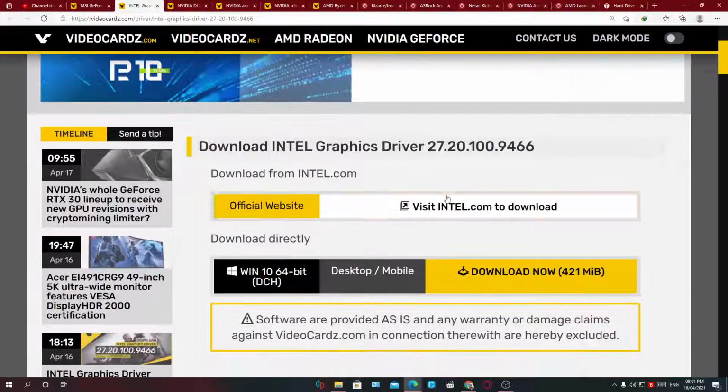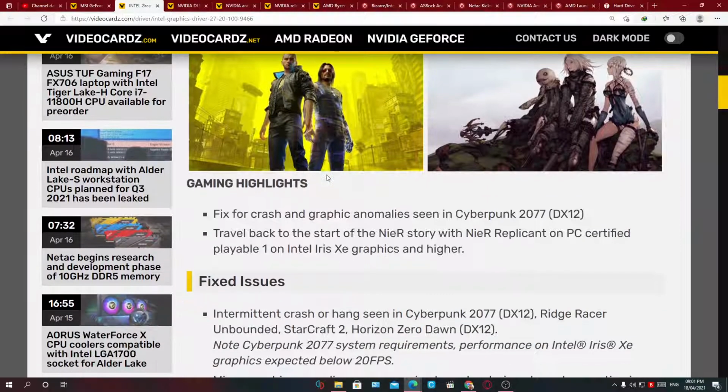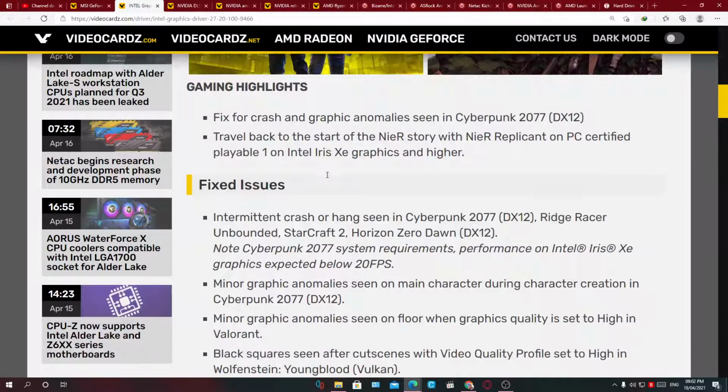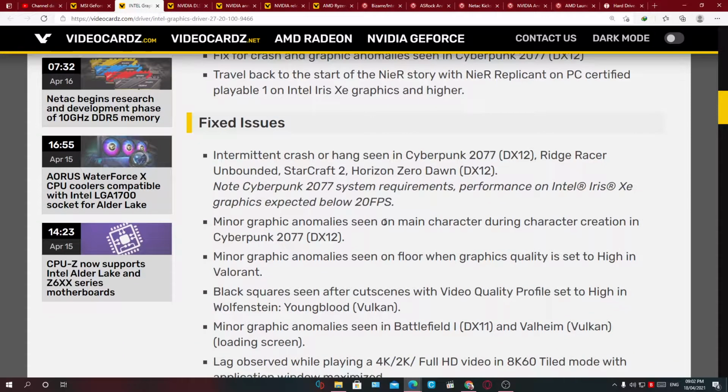Next, Intel graphics driver 27.20.100 has been released. Just a small story. It's supposed to fix crashes and graphical anomalies in Cyberpunk 2077, and adds support for NieR Replicant on PC for Intel Iris Xe graphics or higher. There is a list of issues fixed with this new driver for Horizon Zero Dawn, StarCraft 2. One of the noted points is Cyberpunk 2077.